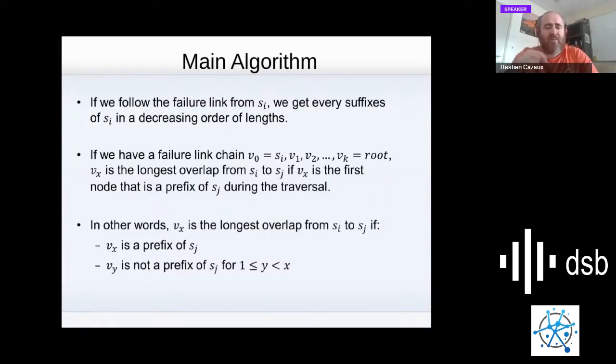And when you do that, you see suffix after suffix, longer suffix after shorter and shorter suffix. And when you do that, you can check the interval value of the subtree of the leaf and update whether this pair has already been seen or not.